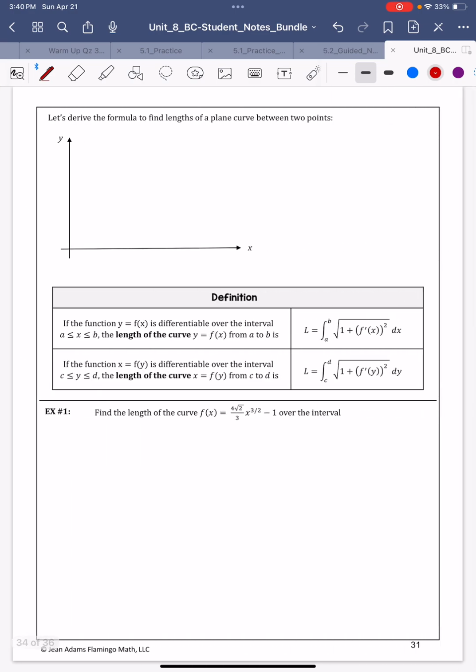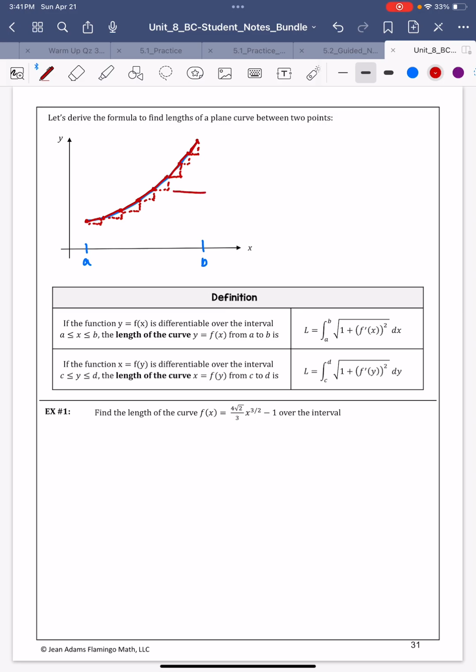So let's see how that's going to work. We are going to try to derive the formula. We're going to make a real easy, smooth curve from A to B here. And we're going to imagine that from endpoint to endpoint, we pick little points and then create our little right triangles and calculate all of those. Depending on what our delta x is, that's how far apart these points would be from one another. And we would be calculating using these little right triangles and the formula that we just talked about. As we go, we would just be adding up those distances.